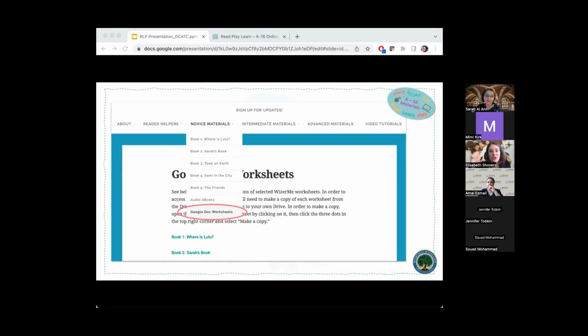Basically you just click onto Google, and it'll bring you onto Google. You can save the Google Docs into your own Google account and then edit them and send them out as needed. And if you go under that video tutorial link on the site, you'll also see a video on how to best use the Google Doc worksheets and how to integrate those with your classroom. Something else we're working on, but we don't have up on the site yet, is to create PDF versions of the worksheets. This will allow instructors to just print and hand out. That's some feedback we've gotten from instructors that they would like to have access to that.